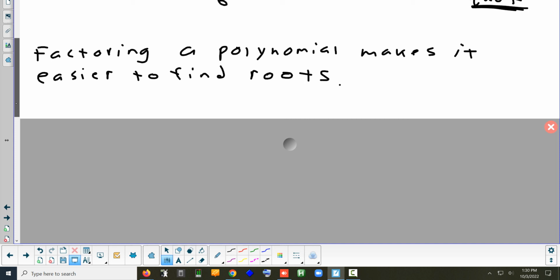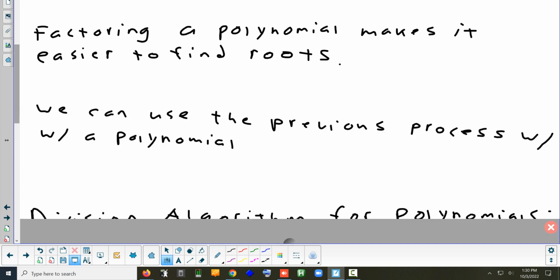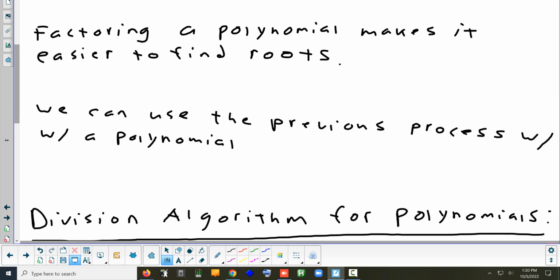So we're going to look at doing the exact same process now, except we're going to do it with a polynomial. So if I told you, let's say x squared plus, let me make up something that would work, 4x plus 3, and I wanted you to factor that. And I'll tell you that x plus 3 is one of the factors.